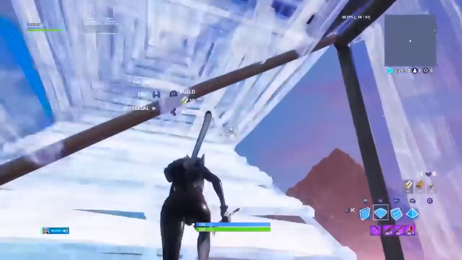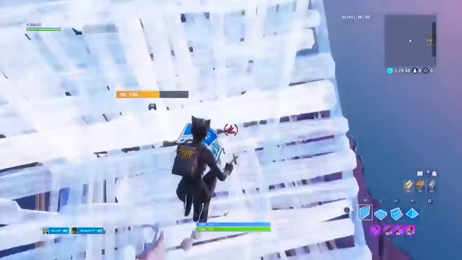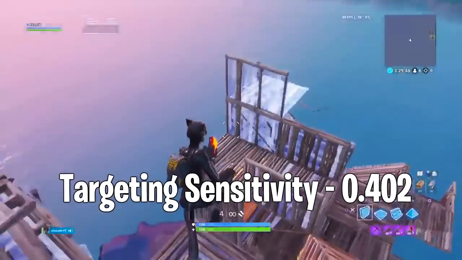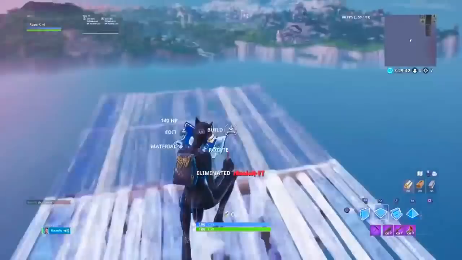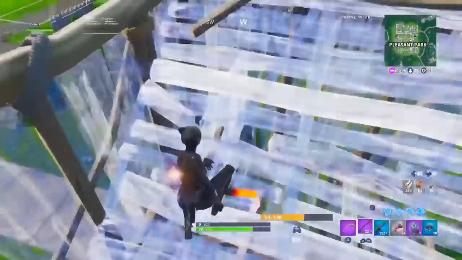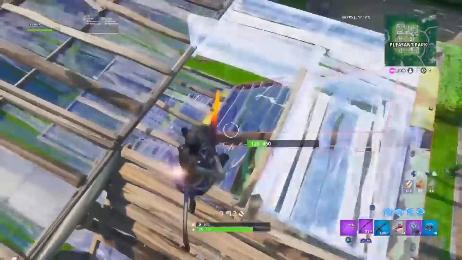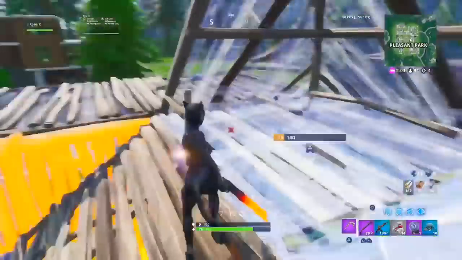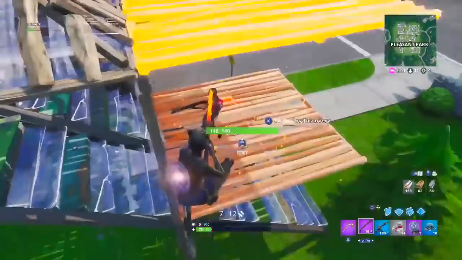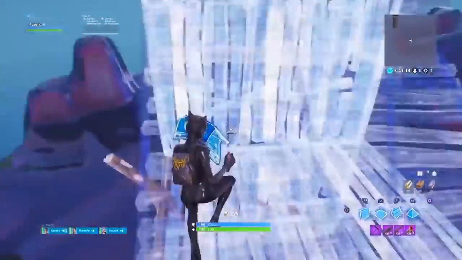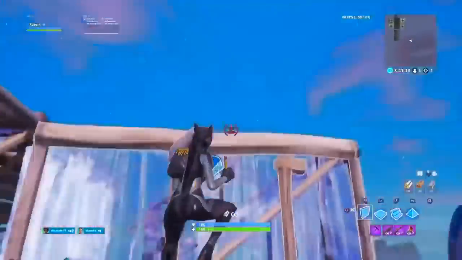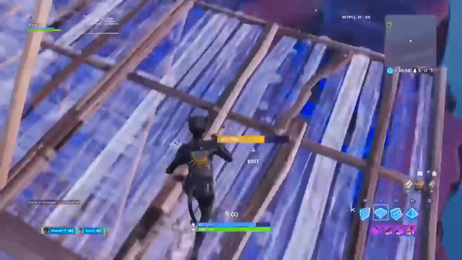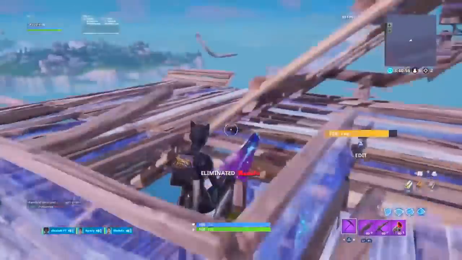Next is his controller targeting sensitivity. His targeting sensitivity is set to a 0.402, which just like the previous ones is a little bit higher than most people's. Obviously nowhere near as drastically high as the previous settings, but still nonetheless they are higher than the average player. This one I'm sure most of you guys could try and probably won't feel too uncomfortable with. So this setting will basically affect AR shots because you're basically always aiming down sights with this, as well as shotguns and SMGs because about half the time you're aimed down while using those weapons as well.